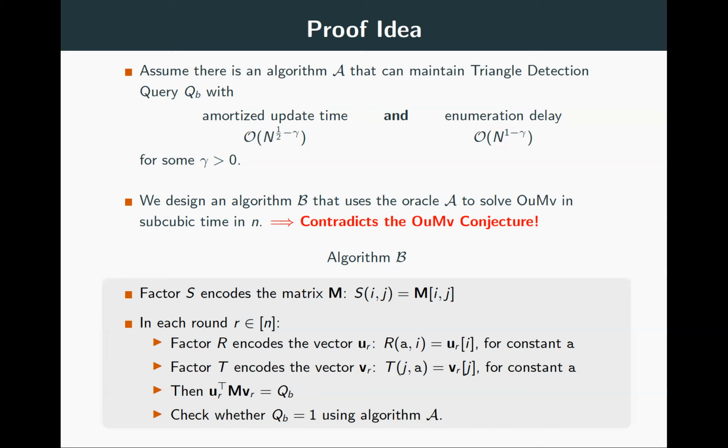And if the answer is 1, then our matrix multiplication becomes also 1. And I'll show you an example now. Why do we need this? Doesn't this suggest that the query R of i, S of ij, and T of j is also just as hard? Yes, exactly. And that is a non-hierarchical query.